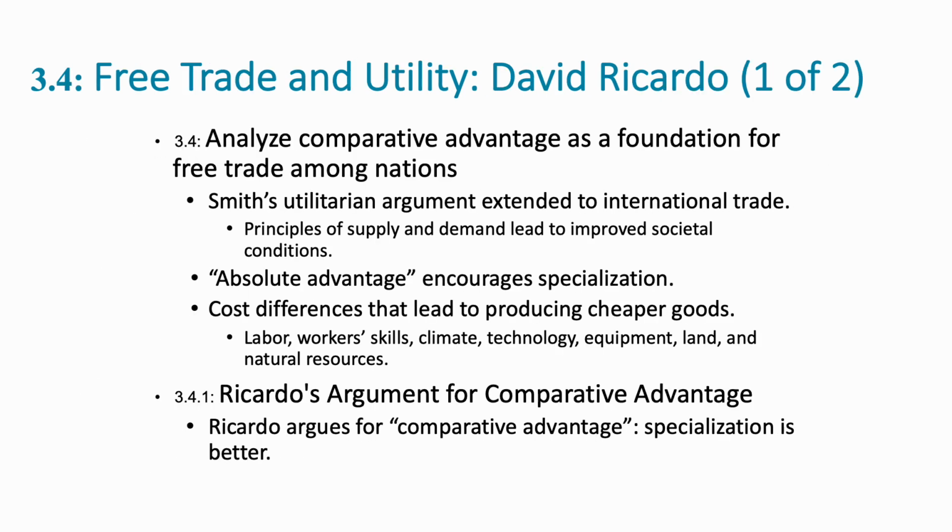The last theorist we'll discuss regarding free trade is David Ricardo, and it focuses on comparative or competitive advantages. The notion of comparative advantage is that it is better for countries to focus on what they're good at in terms of the cheapest production, high quality, the whole works, in comparison to other countries where they could do it, but it would be more expensive.